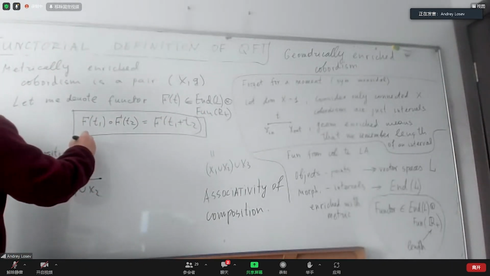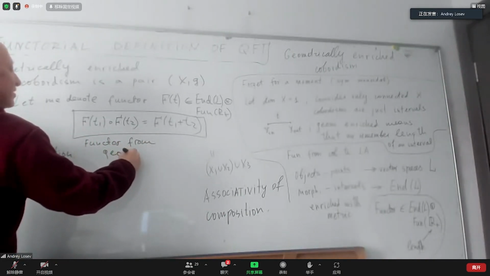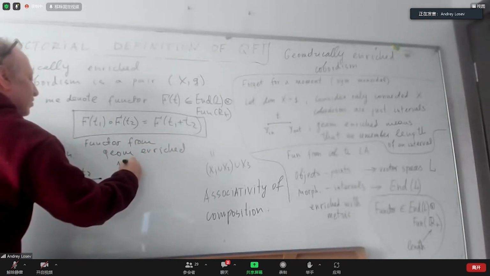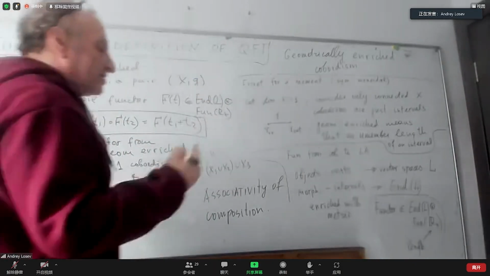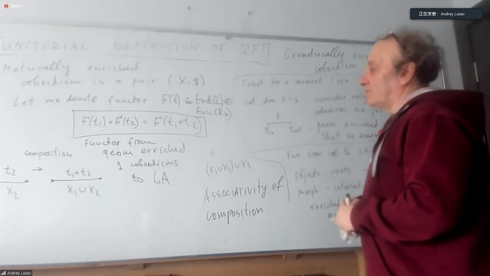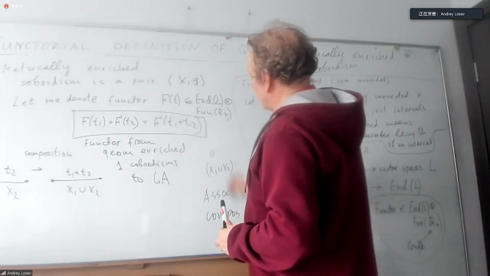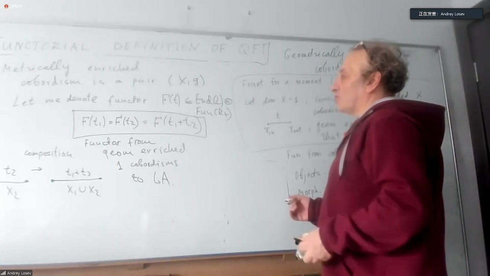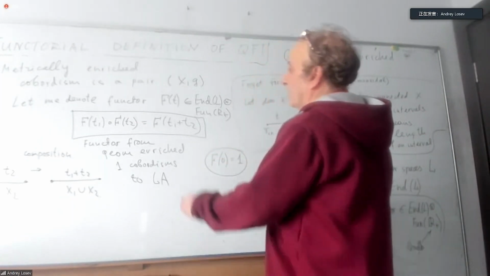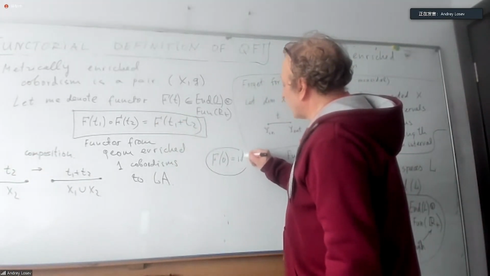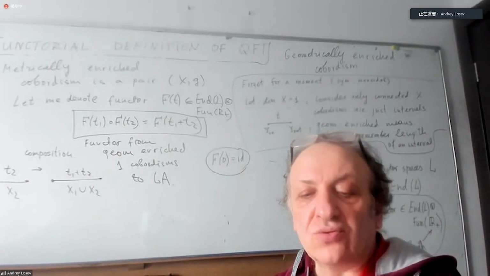So here is what I mean by a functor from geometrically enriched one-dimensional cobordisms to linear algebra, because I consider only one object, a point. You see, these fancy mathematical words come down to a very simple equation. So what do I know from this equation? First, f of 0 equals 1, the identity. Okay. Then the question is, how to solve this equation?